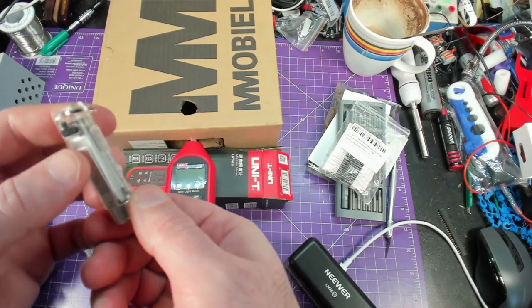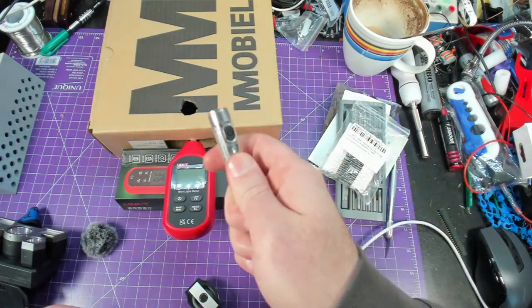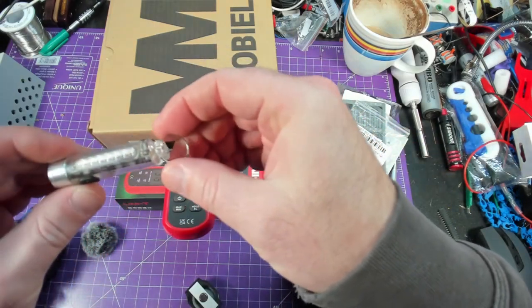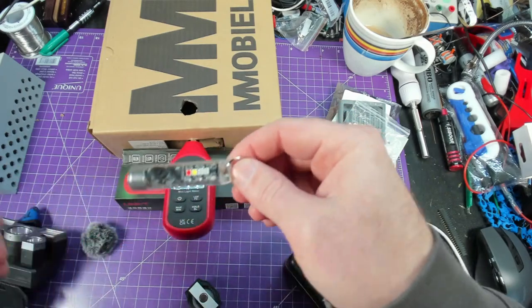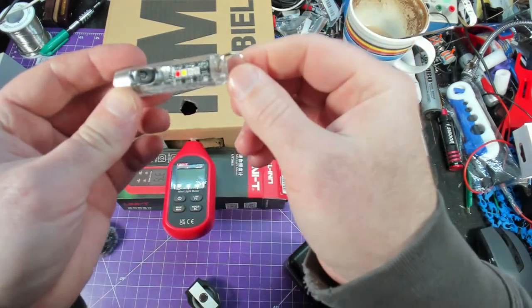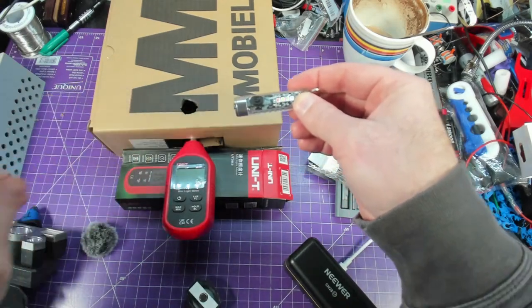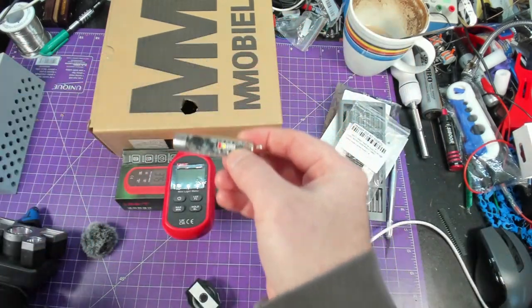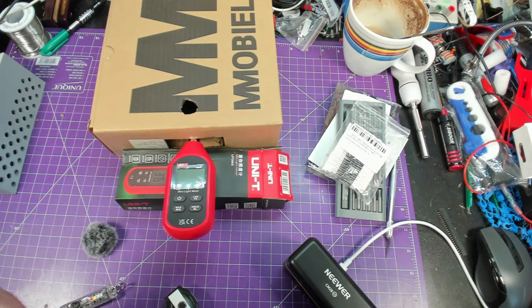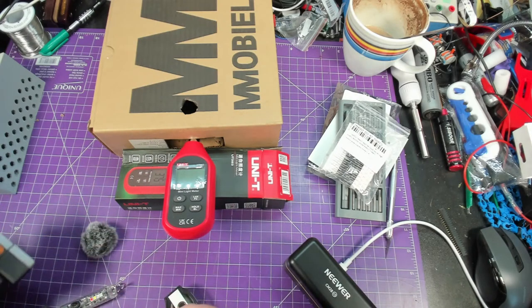This is supposed to be waterproof too. This guy is, so by law in Canada, you need a flashlight on your boat. Doesn't matter if you go out at night or not, you need a flashlight on your boat. And I hate making sure that my AAs are not corroded or whatever. So I bought this guy. It's only a couple dollars, literally $3 or something. And it has a lithium cell. And on the boat, I have a big 12-volt battery with a USB plug. So I could just charge this whenever I'm on the boat. That's pretty nice. Don't have to think about it, which is the good part. As long as it works when the game wardens or Transport Canada inspect you, or actually any police on the water, then you're good. That's all you need.